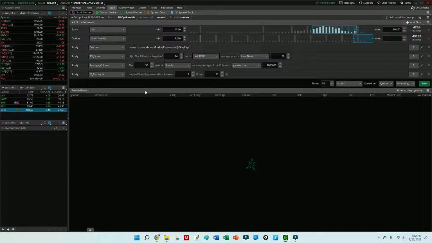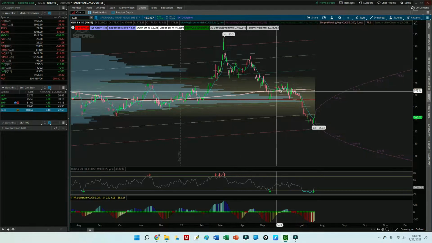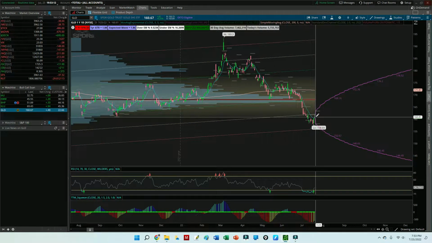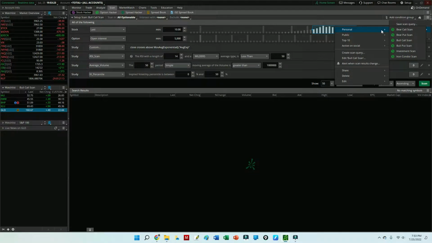They're all pretty self-explanatory. The only custom one I have is basically a cross of the 9 exponential moving average, and that is this blue line that I'm hovering over right now. So it's just looking for the candle to have traded just above it or just below it, in this instance just above it. And so the rest of that's on there. I'm going to show you every different scan that I have created for this particular video series.